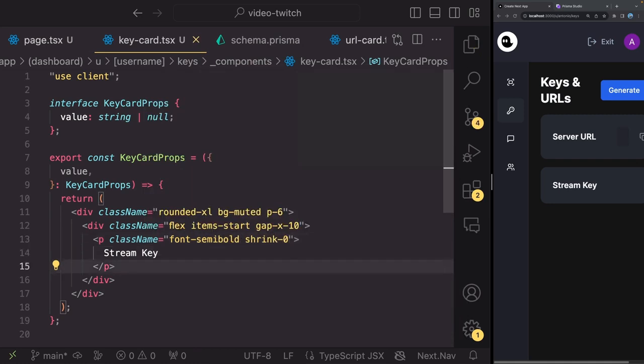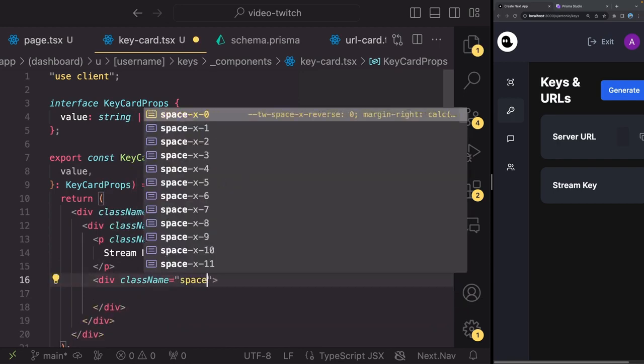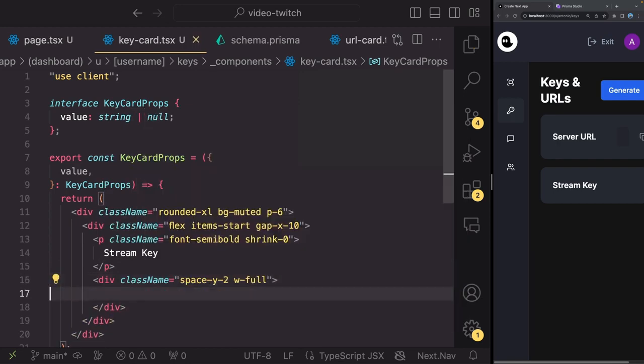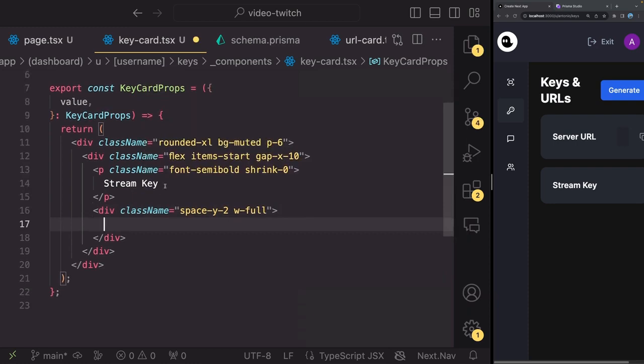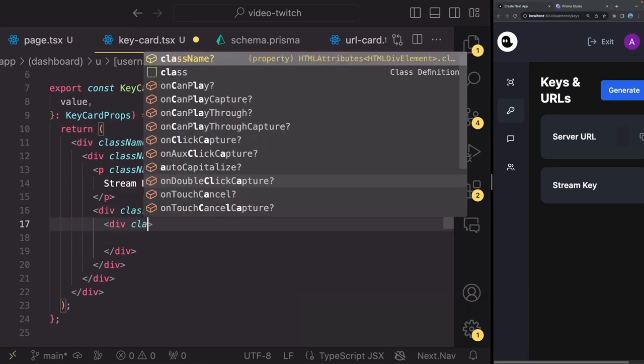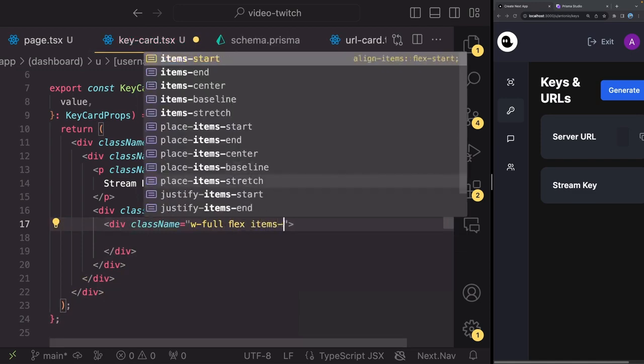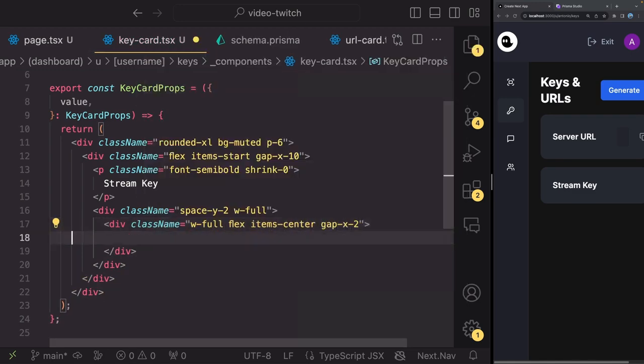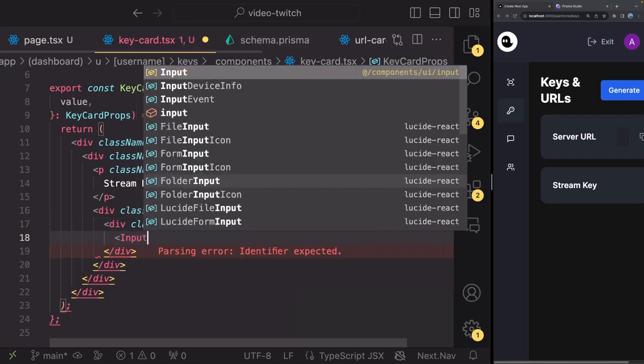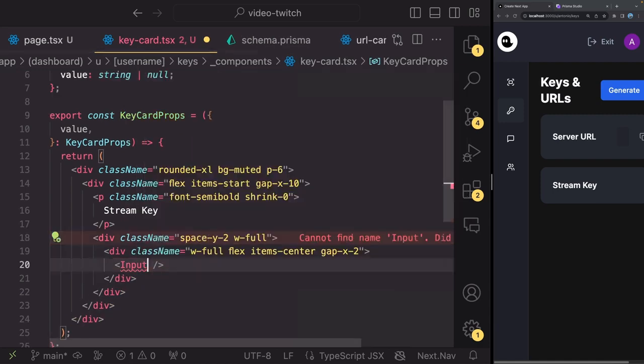And then below that, I'm going to open a div with a class name of space-y-2 and width of full. And then inside, open a div with a class name w-full flex items-center and gap-x-2.